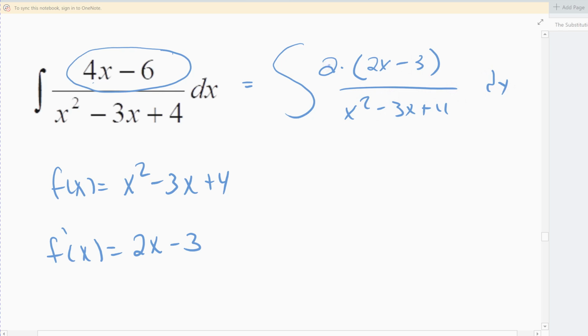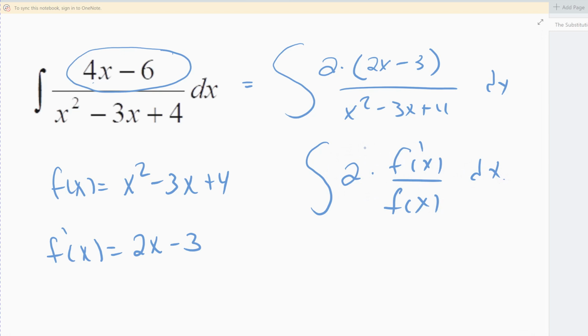So the 2 is important. It doesn't disappear. But what happens is it's a constant multiplier. So I have a 2 up top, now I have the derivative that I want of the bottom function that I want. Right? And so what happens is this 2 is just an extra. It doesn't disappear. It's a part of the original function, but it's a constant multiplier, meaning it's just like 10 times x, the 10 will come along, I take the antiderivative of x, which would be x squared divided by 2, and so I get a 5x squared. Same thing here. I'm going to get a 2 natural log of my absolute value of f of x.